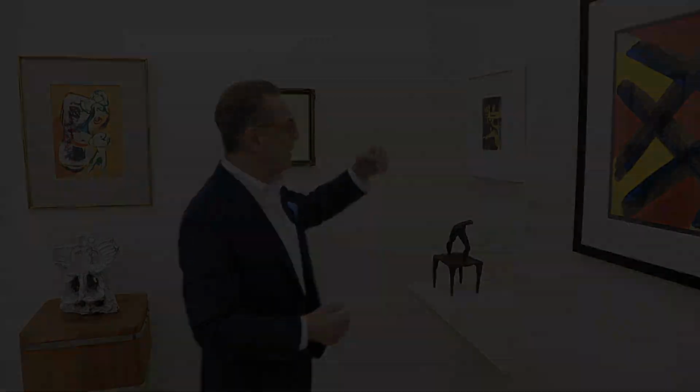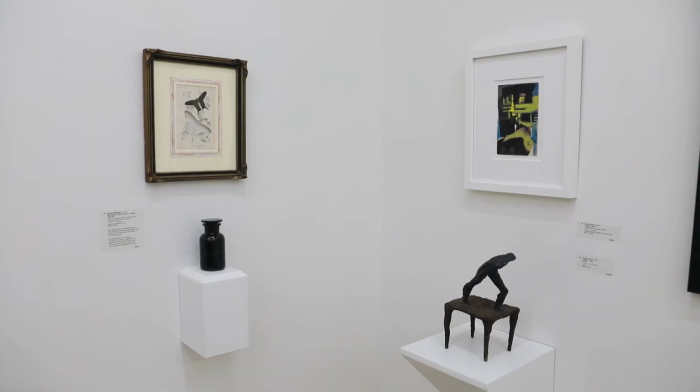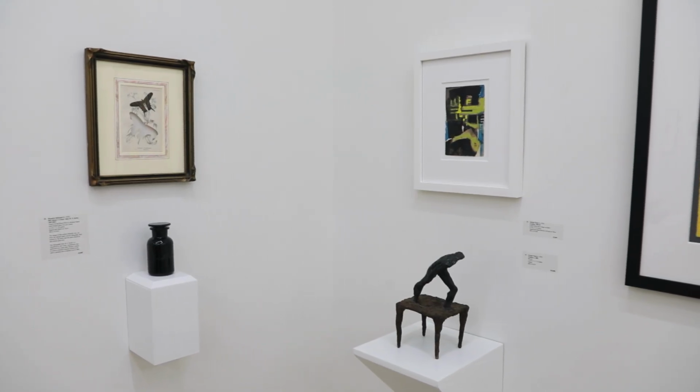And with these artists, all these disparate works that you see here, Claire Falkenstein, Calder, Nama, interestingly, they all have something in common besides their broad impact of surrealism. They all worked with Stanley William Hayter in Paris, where they all created etchings and got, in a sense, a beginning in terms of the development of remarkable contemporary etchings. So again, this exhibition, without intent, brings together artists that were absolutely related, and that's the context that is so important for this gallery, because context gives meaning to all these works.